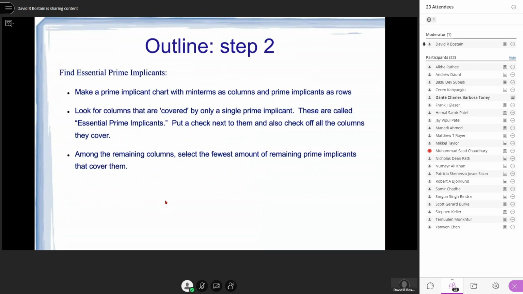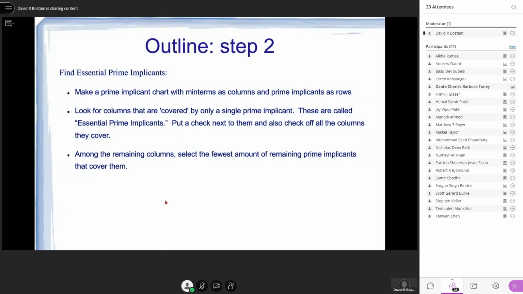Now we build the prime implicant chart, or the table of choice. We put the answers that we just got from step 1 as the rows of the chart. And across the columns, we put any minterms, not including any don't cares. We try to figure out which ones are essential first by picking the row names that cover columns that are only covered by that one element. They have to stick around. And then with the remaining columns, we try to figure out the best way to get those covered.